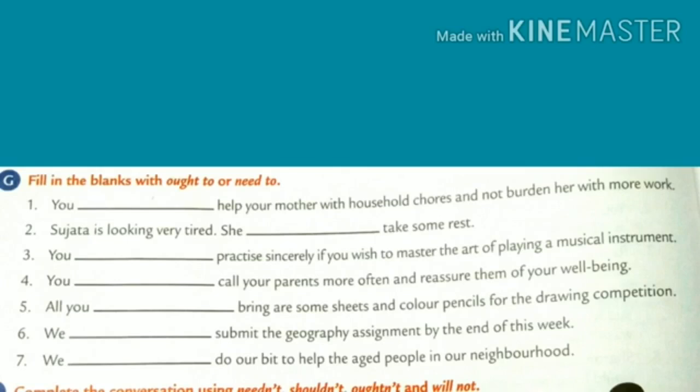First sentence: you dash help your mother with household chores and not burden her with more work. It is your duty. You ought to help your mother with household chores and not burden her with more work. It is your duty, so you ought to help your mother. Second one: Sujata is looking very tired. She dash take some rest. She is looking very tired, so she needs to take some rest.